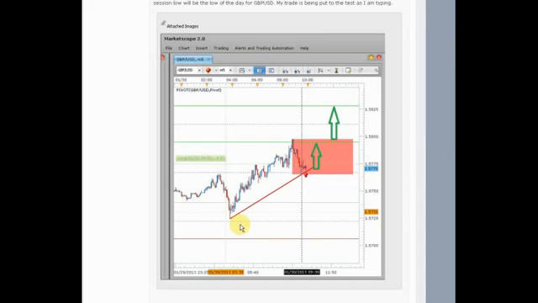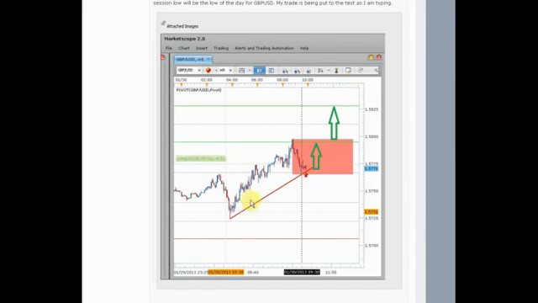If the London session has the low of the day and the New York session opens higher, usually that's the low. The session before will be the low of the day, which means the bias is going to be to the north, or to the long side. Consequently, if the London session was the high and we open lower in New York, the New York session would probably be the high of the day, and then the bias will be down, and we should see prices move lower from that zone.